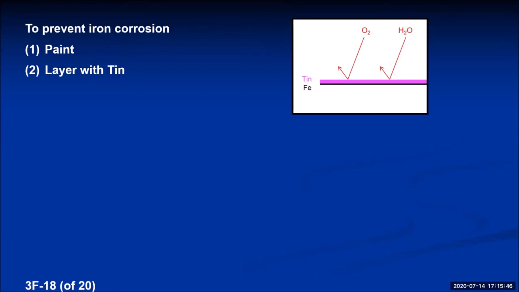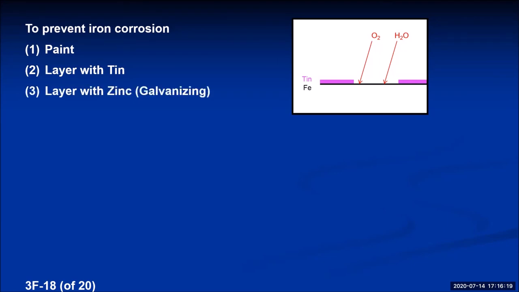But the one thing we learned when we were young, when there used to be tin cans in the grocery store, if you ever saw a can that had a dent in it, you never bought that can. Because if the can is dented, you get a crease, and the crease can break the surface of the tin so the iron is exposed, and oxygen can wear that away, and then bacteria and stuff can eventually work its way in if you create a hole there. If something breaks on that, like the can is creased, then that's when oxygen and water vapor attack the iron and it corrodes away, so that's not so hot.